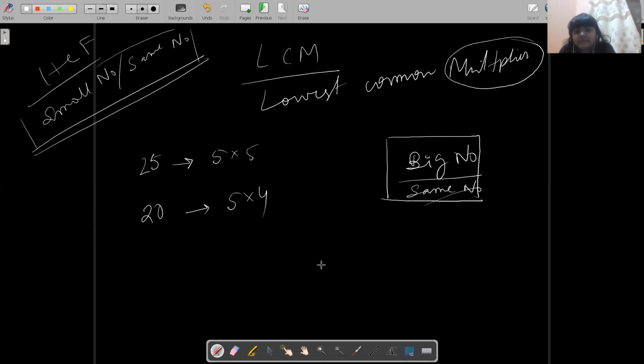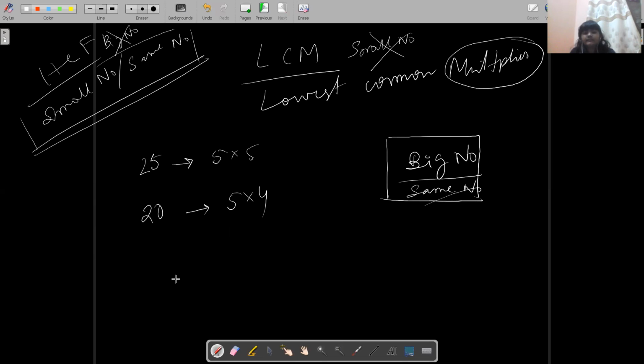Small number, same number. Small number is not possible. Just think about it. Just memorize it. For LCM, a small number is not possible. For HCF, a big number is not possible. Just memorize this. If somehow you do something wrong and you make a big number while finding the HCF of 2 or 3 numbers, in short, you have done it wrong.